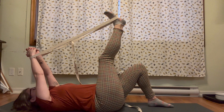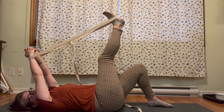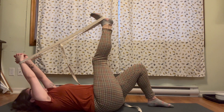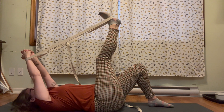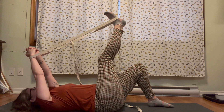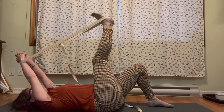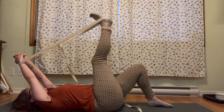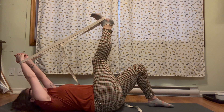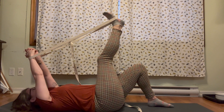We might notice the quality of the movement at the hip — how does it feel to move the hip ever so slightly back and forth between flexion and extension? We might also notice both of the shoulder joints. How are they moving? How does it feel? Do they feel strong in this position? Do they feel aggravated? How does it feel to pull that leg towards the head and then be pulled back towards the foot of the mat?